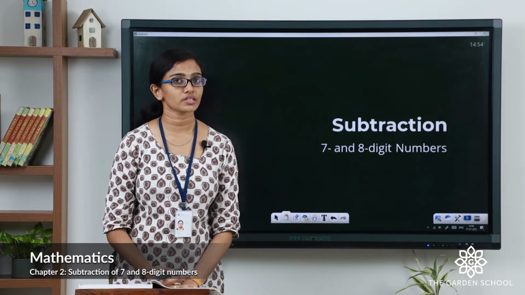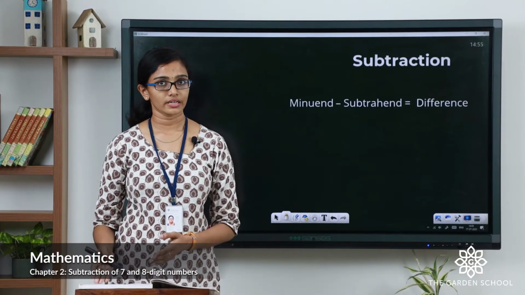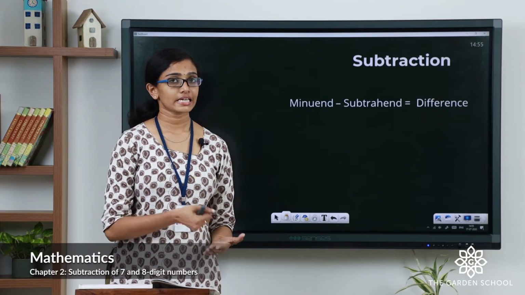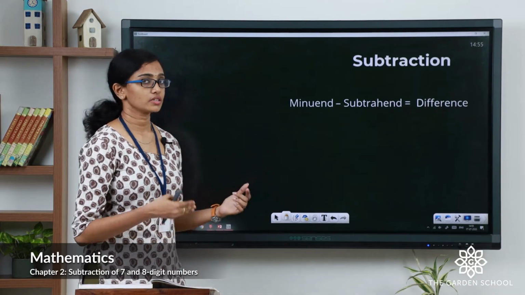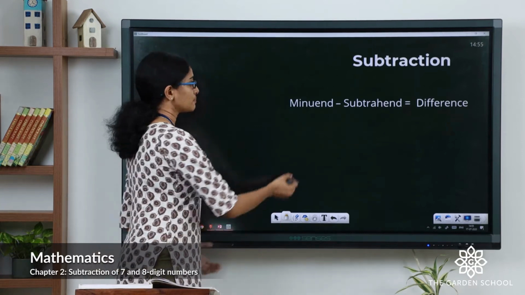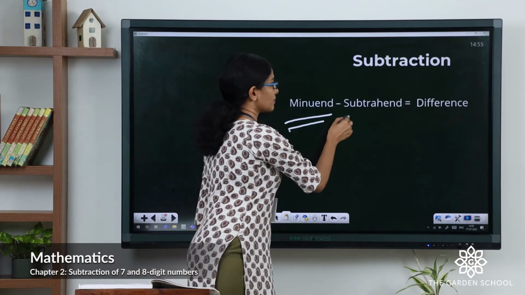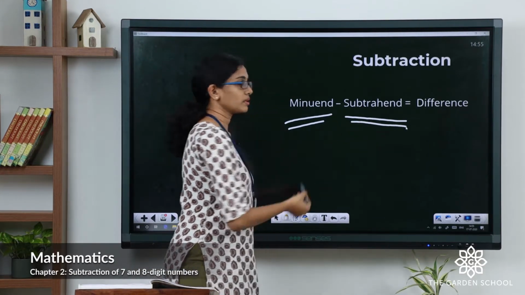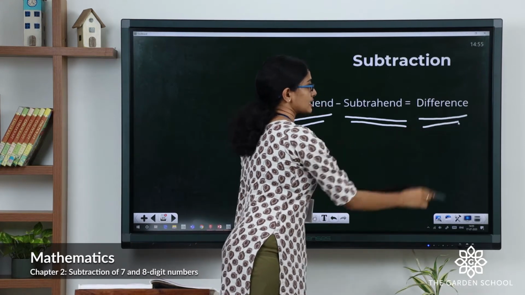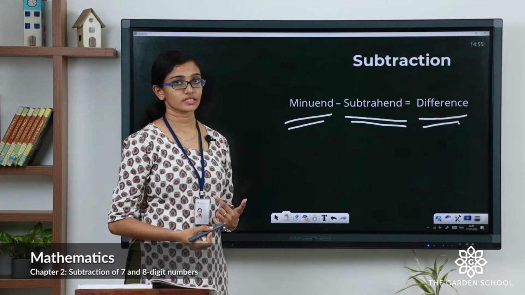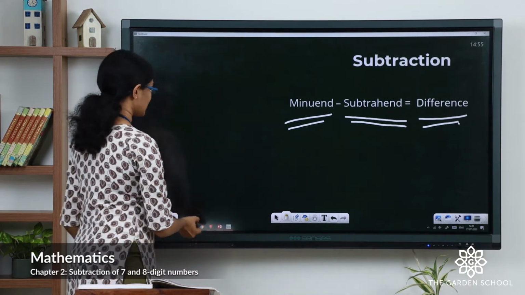So, what is subtraction? In subtraction, you have a greater number and a smaller number. You are taking away the smaller number from the greater number, right? You are taking away or subtracting. So that bigger number or numeral is called the minuend, and the number that you are subtracting from the minuend, or the smaller number, is called the subtrahend, and the answer or the result is called the difference of the subtraction.